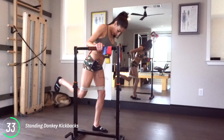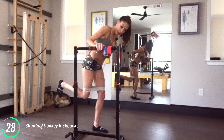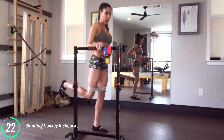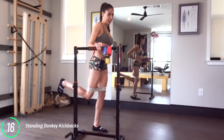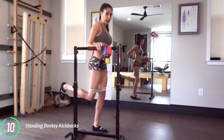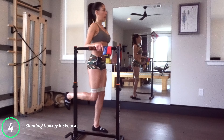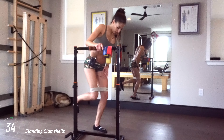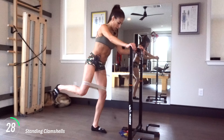If you feel anything in your hips in a bad way, you're going to bend that knee a little more. Or put the pole on the other side. I want you to play with your pole or foam roller or wall. Focus a little on the top booty, not just your bottom — as you're pushing back, focus on that top booty as well. Foot is nice and pointed down. Check your knee and make sure it's in line with your hip — the tendency is for the knee to go in or the foot to go out, so keep that good alignment.